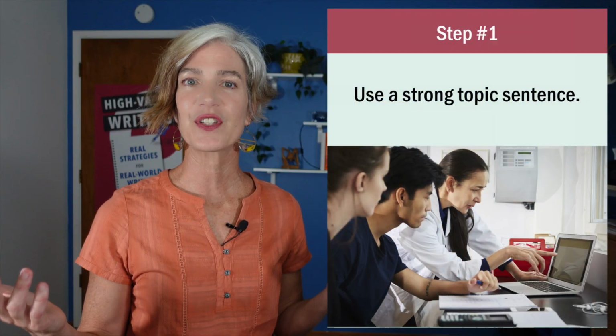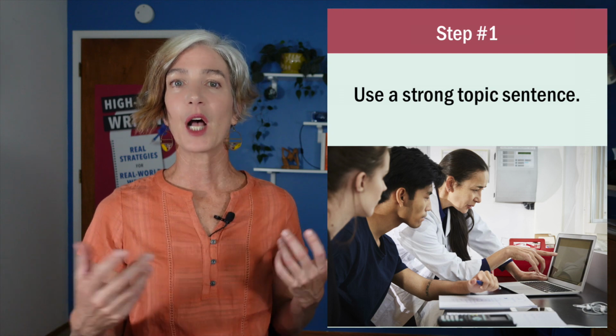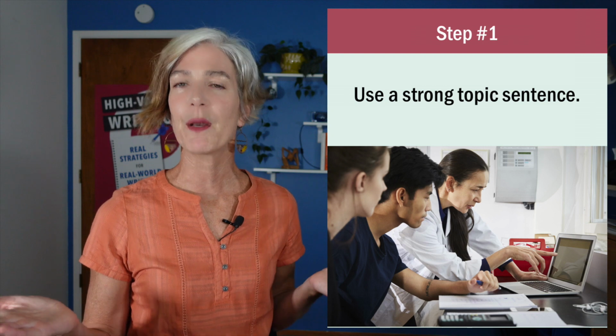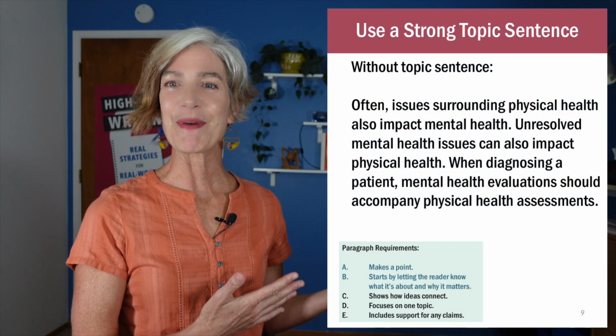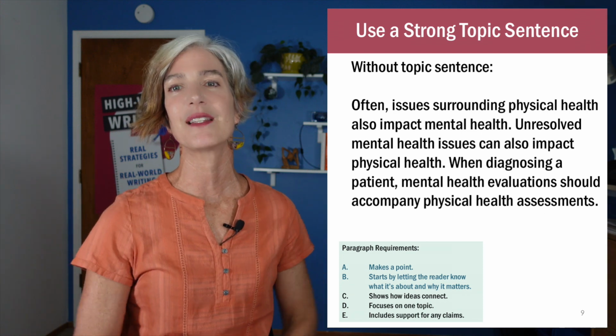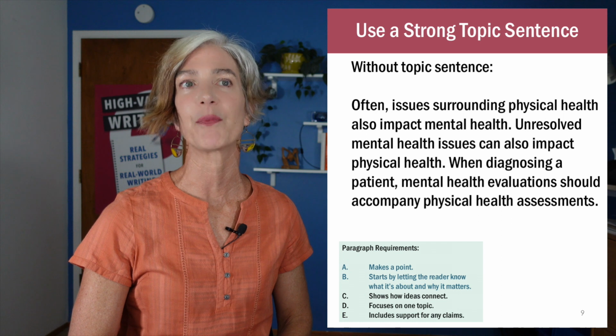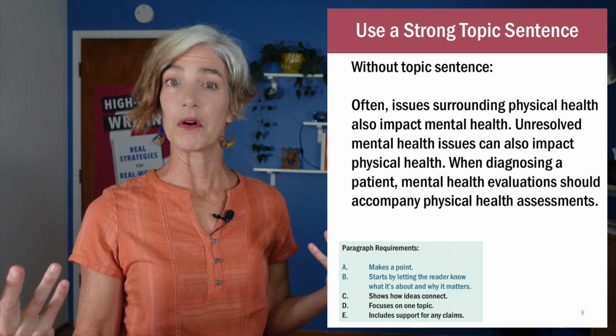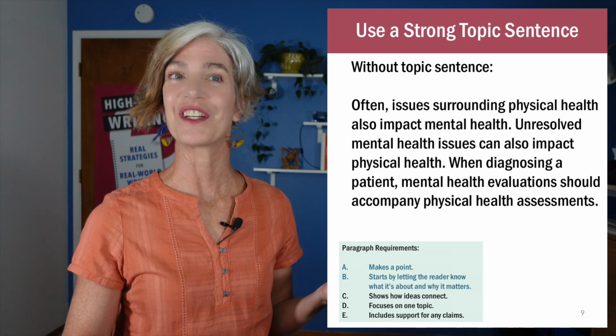Okay, what is a topic sentence anyway? It's that first sentence in a paragraph that helps the reader know what the main point is and what the paragraph will be about and why it matters. So here I've put up a paragraph without a topic sentence so that we can be the readers and see how difficult it can be to read something that does not have a topic sentence to let us know what the paragraph is about and why we should care.